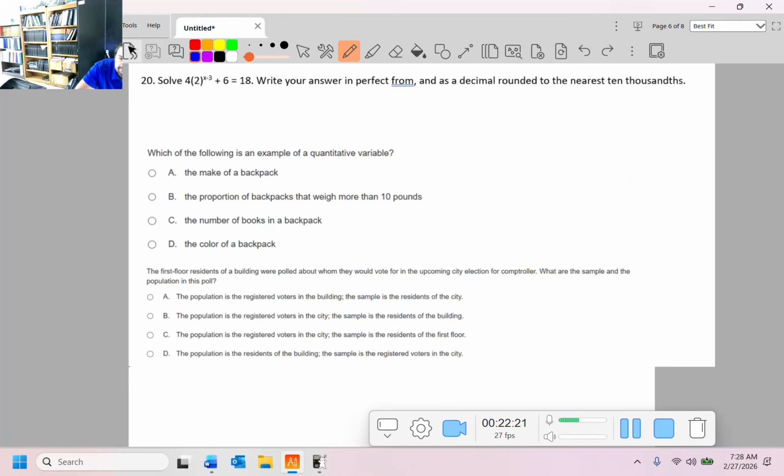Don't be that kid. Last algebra, and then we got a little bit of statistics here that we're going to talk about over the course of the week. Hopefully, we'll find out. Just depends on what I decide to do. If I want to do some ACT prep or next week, not next week.